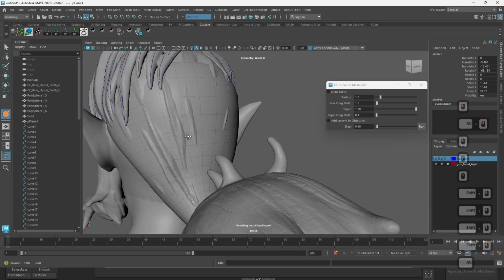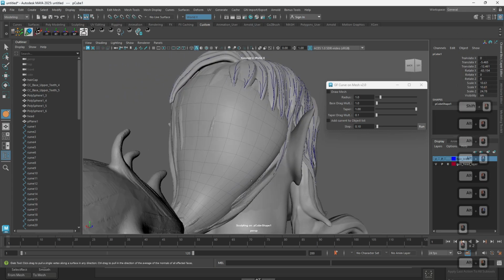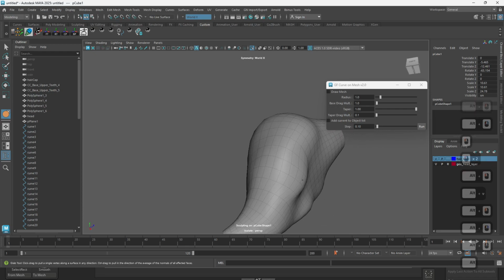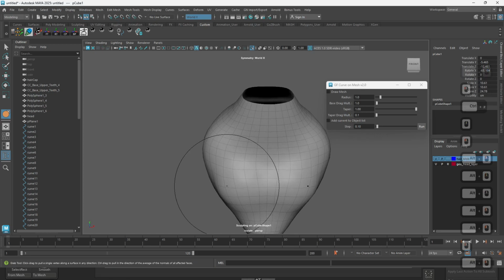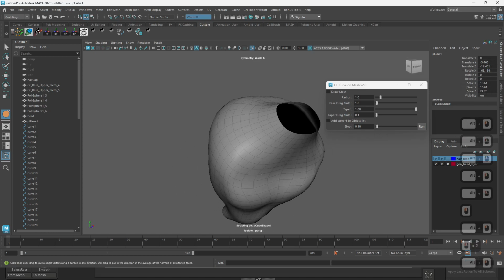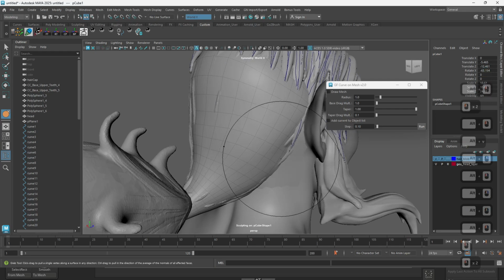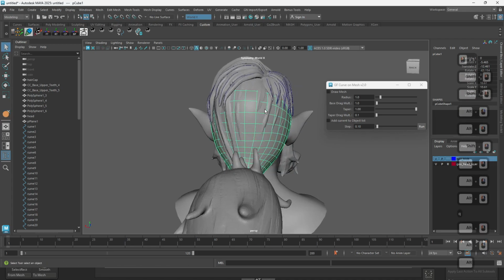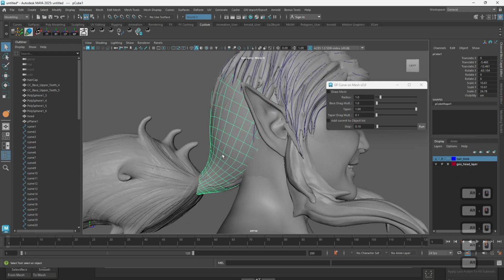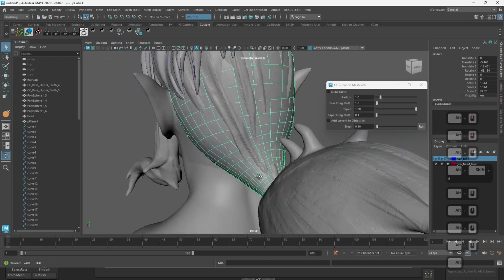And I can start smoothing in the areas where I suspect I'm getting close. Cool. There we go. So at this point, my translate X is zeroed out. There's a bit of asymmetry on the sculpt, and I think that's fine.